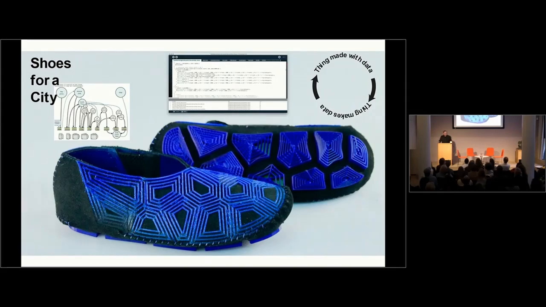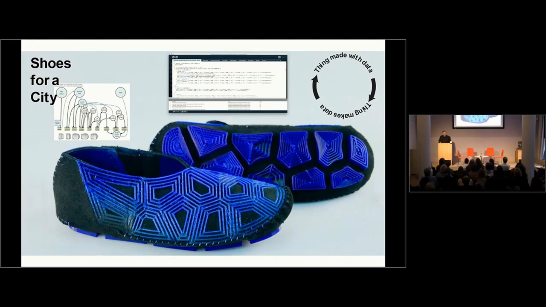This was my first attempt at it as a coder, to actually write 3D code, or code that drives 3D printers and allows us to make shoes with laser cutters and 3D printers and entirely make a shoe that's digitally fabricated. And it just shows that it's possible. We can hook the AI up to this.